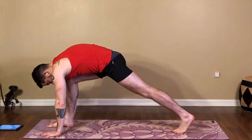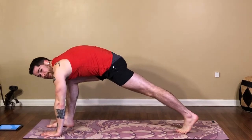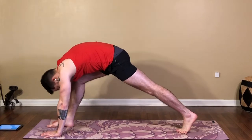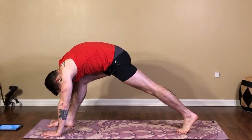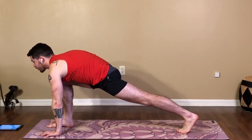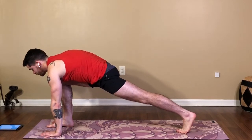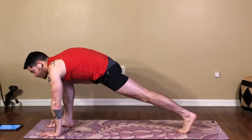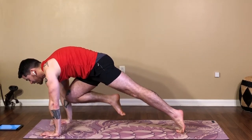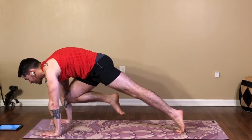Hands on either side of that front foot. Make sure you're picking up that back knee away from the floor and lengthening at the spine. So if you notice back is rounded and tail is tilted, try to send the tail down towards the floor and reach the heart forward instead. We're gonna come into cheetah pose from here. So we're just gonna bring the knee in towards the chest, trying to keep the upper body straight and strong.